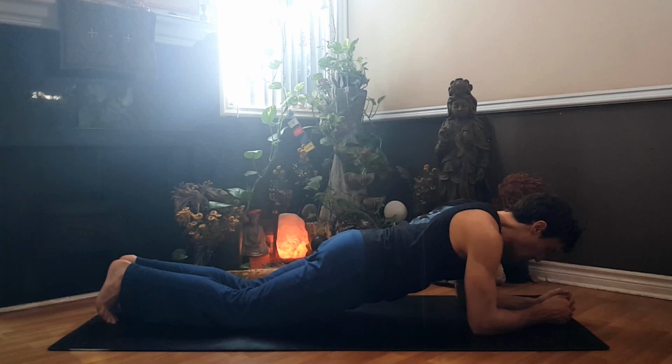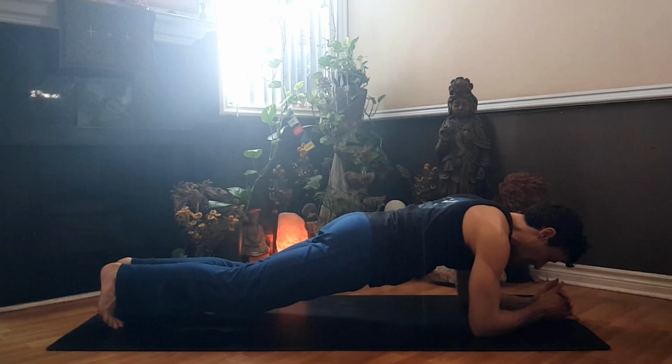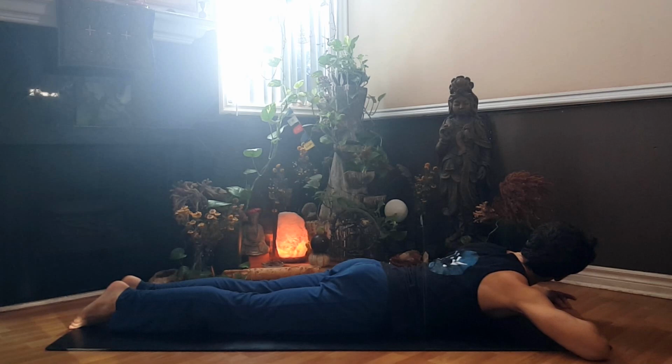Inhale up for plank. Exhale, chaturanga. Inhale to plank. Exhale, forearm plank. And hold for a few breaths. When you just can't hold it anymore, just find your way all the way down to the mat. Make a little pillow with your hands, turn the cheek to one side, and take a few breaths.